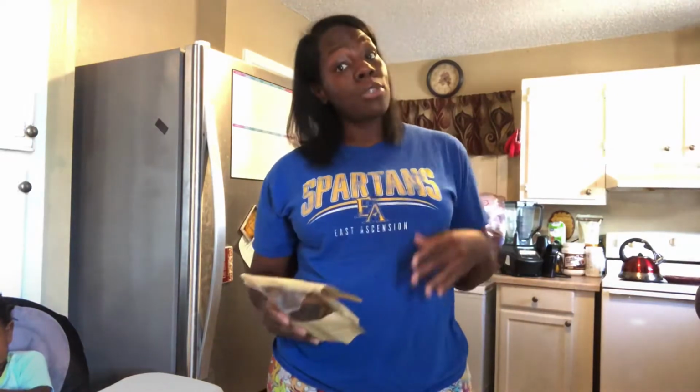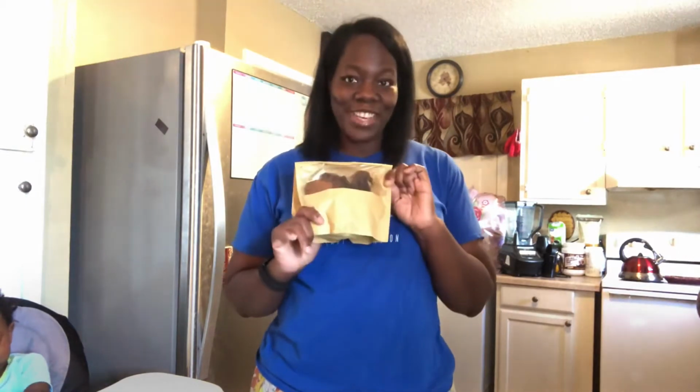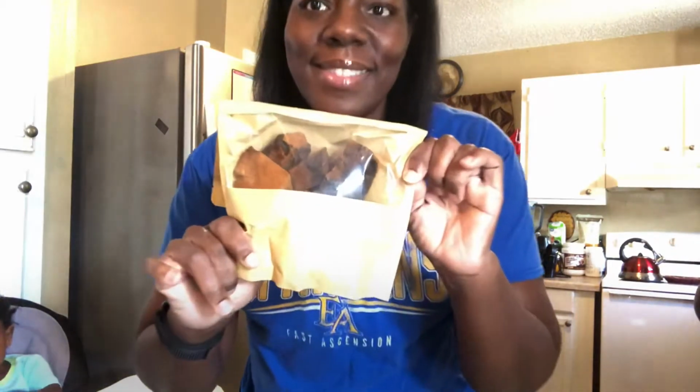So COVID has been a curse because a whole lot of people have been getting sick and dying. Lord, may their souls rest in peace. But it's also been a blessing in so many ways too, if you picking up what I'm putting down. So anyway, without further ado, I'm going to go ahead and get started on the chaga process.